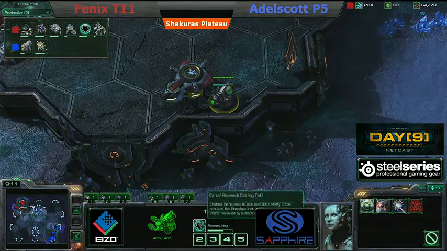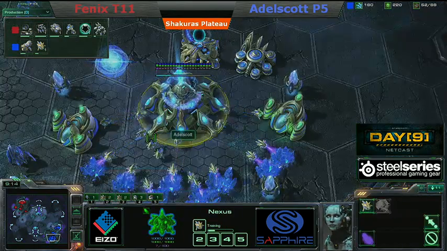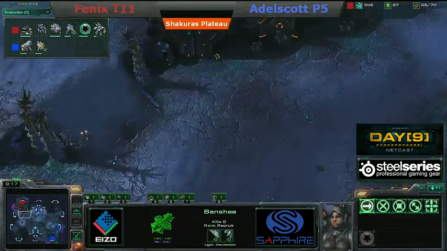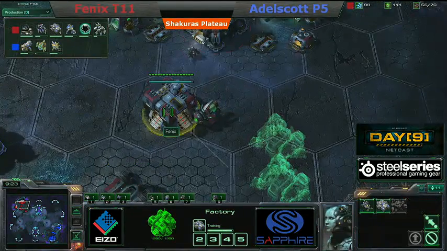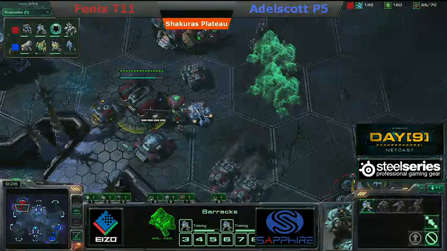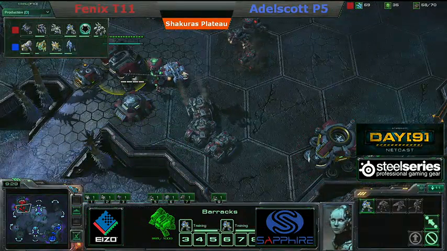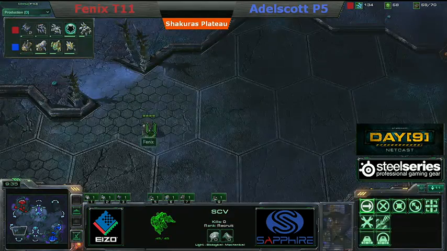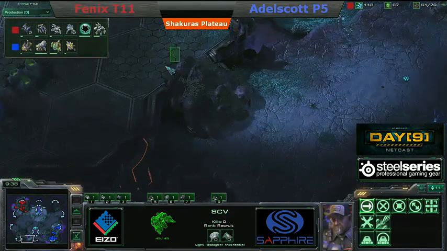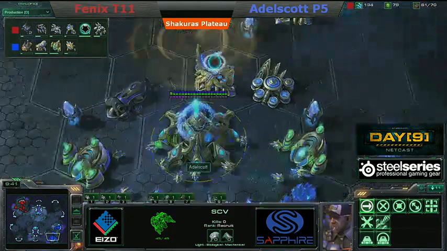More aggression is coming Adelscott's way from Fenix. Very, very classic Fenix play. Would not even be surprised to see him come home and end up doing more dropping action. Looks like he's taking a page out of Nama's book, getting a lot of siege tanks in addition to that pretty typical big barracks four. So it looks like Fenix is also doing a little bit of scouting down here. Might even plant a depot just to check what's up.